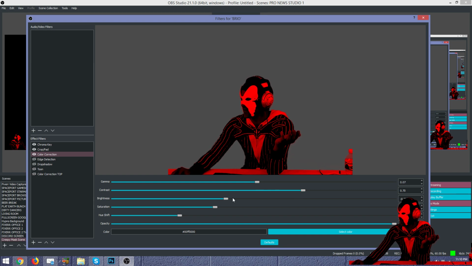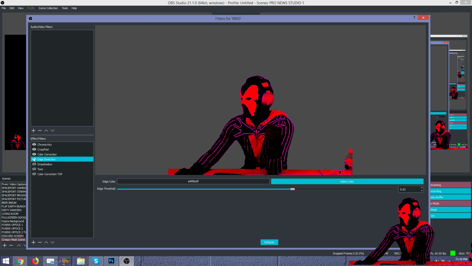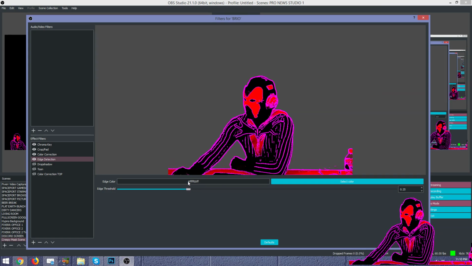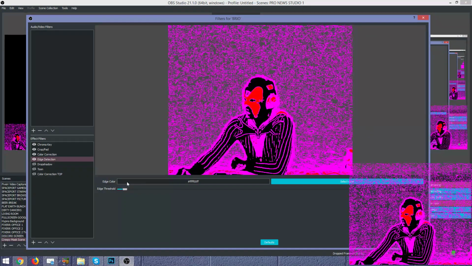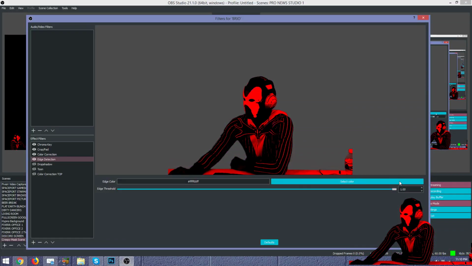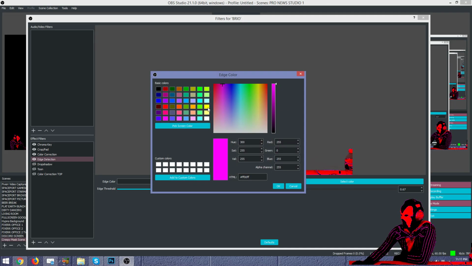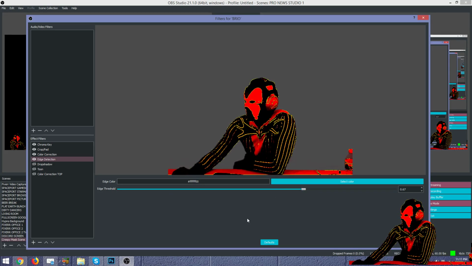All right, hold on here. All right, that's good. That's probably it. All right, edge detection looks better when the brightness is up. Isn't that cool? I could change this edge threshold to make it super thick or too thick, and then it goes nuts. Or I can make it real subtle. Real subtle. You know? And also, if I move, it disappears. Isn't that cool? Badass. Change the color. I can make it like yellow. Pink. Any color I want.